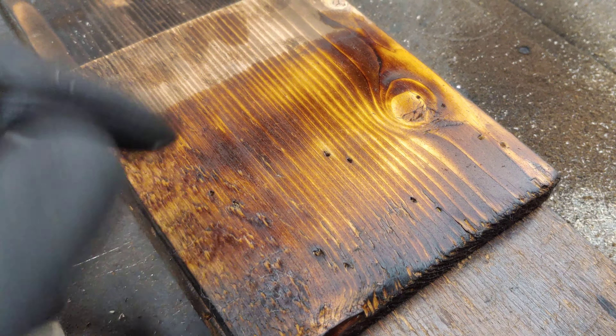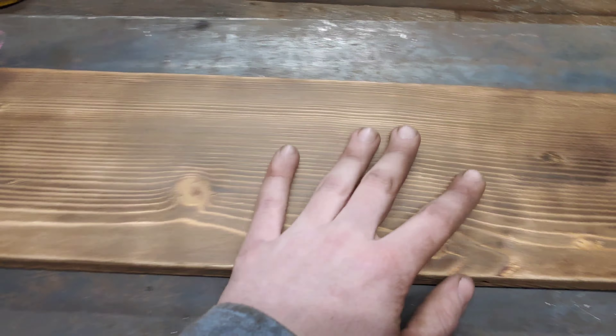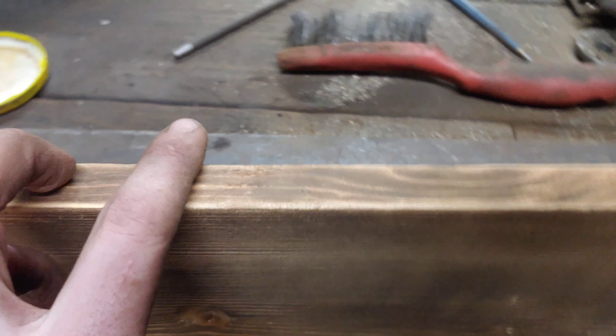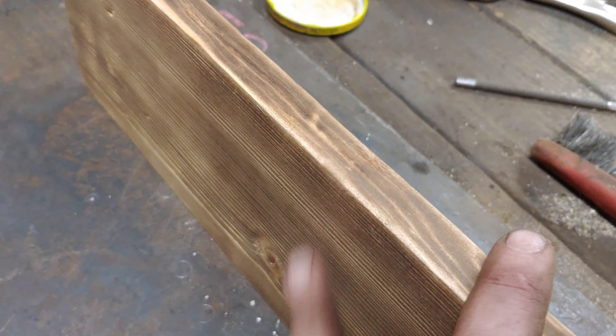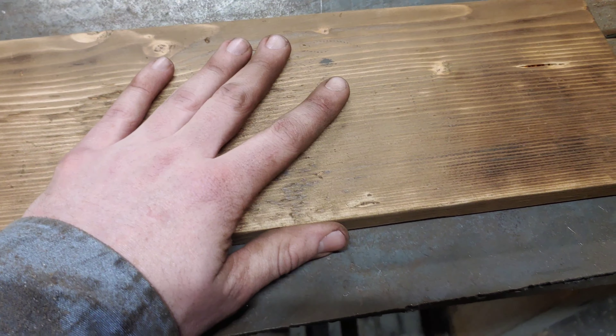It'll dull a little bit over time as the mineral spirits evaporate. That's the finish I'm going to go with, so I'll sand this and put my finish on it. There we are — sanded. I didn't really use a sanding block because I didn't care that it was even. Another thing to think about is your corners: if you want them lighter, sand that round in after you burn it. If you want them darker, sand that round in before you burn it. Because I want them lighter, that's why I did it after — the sandpaper brought it down to nice bright wood.